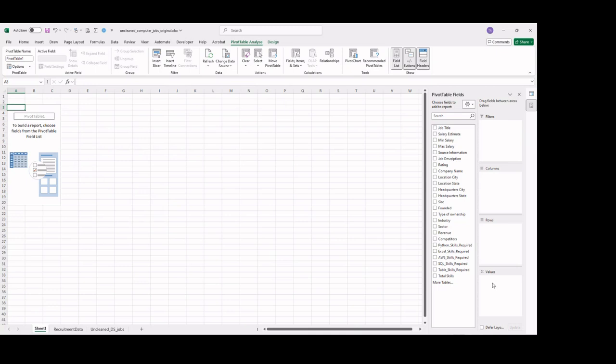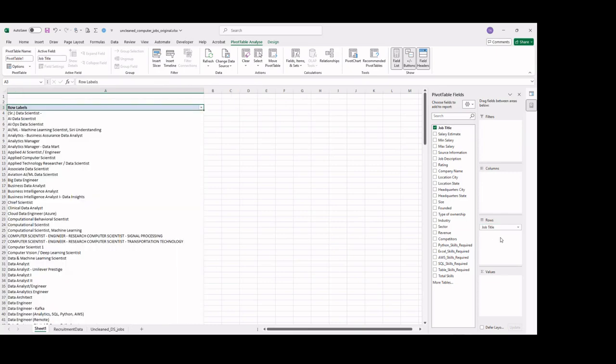So we'll click here, and with the pivot table, it gives us an idea of the structure. If I want my data to be in rows, for example, I want the job title to be in rows, I click on it and pull that data to the job title row. Then if I want to see what are the skill sets required for each of them, I can take it to the column. I go to column here, Python skill required. So instead I'll click that here, and I put it in the values instead.